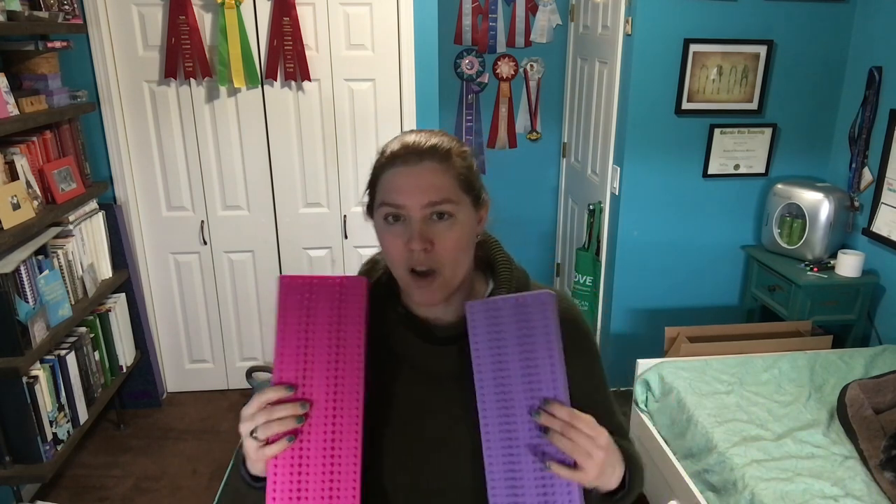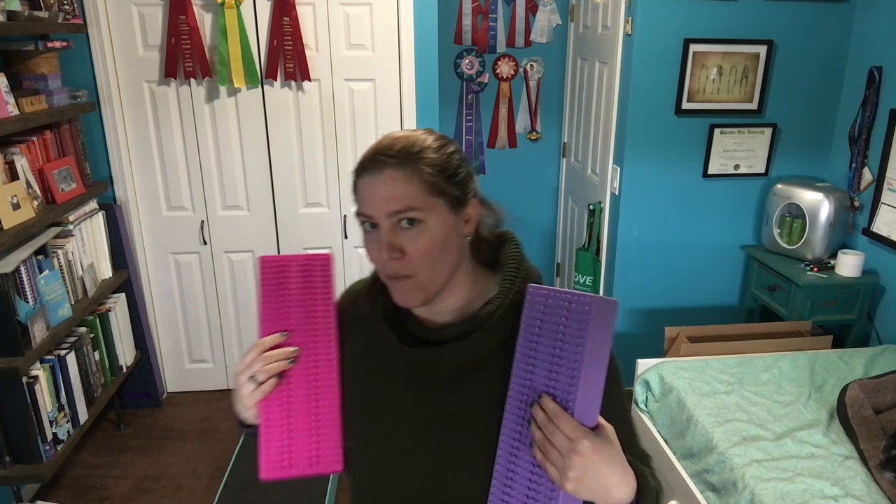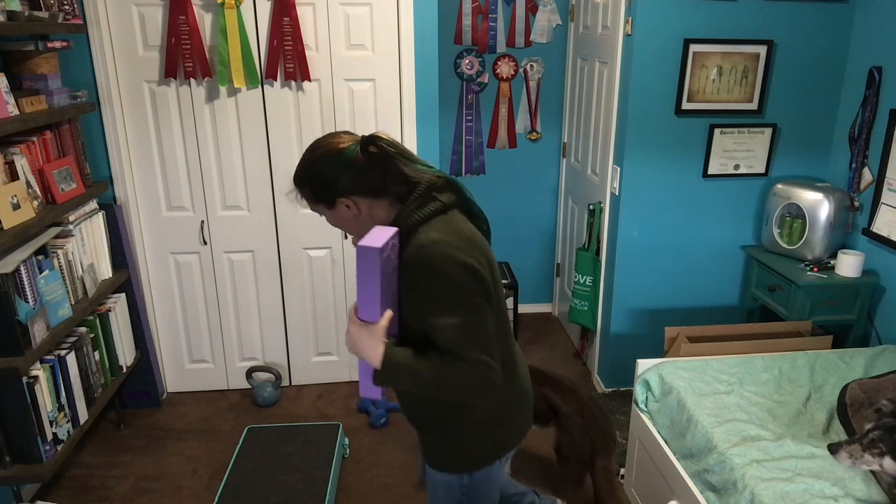What I'm going to do, since I have one of each: I'm going to use the purple lavender one for the rear legs and the pink one for the front legs. Because typically the rear legs are a little bit harder — that tends to be the one that dogs put different forces on and make it slide around. I'm going to do knobbly side down into the carpet. Even though it's not a scentsy mat, because it's carpet, the knobblies will really grip into the carpet and give it more stability from sliding around. Let me just move back a little.